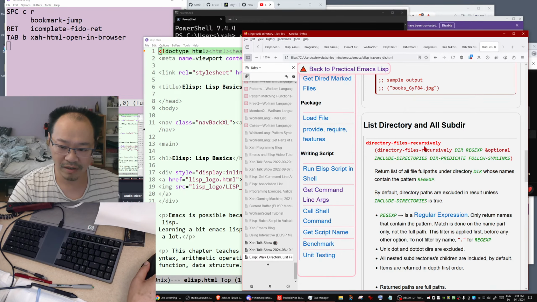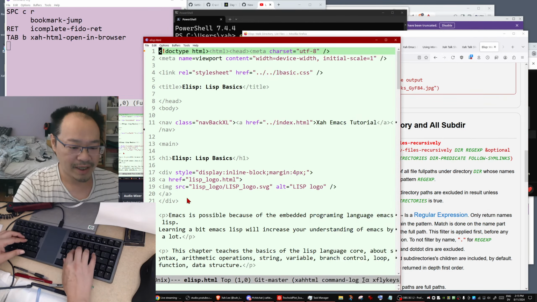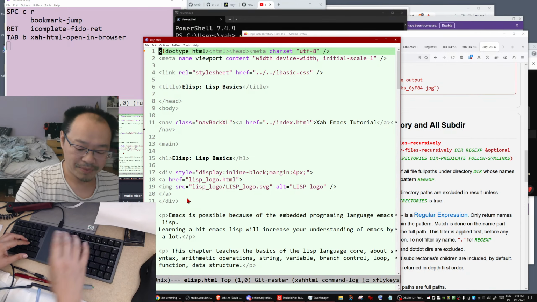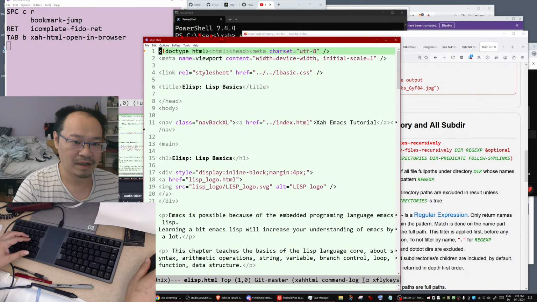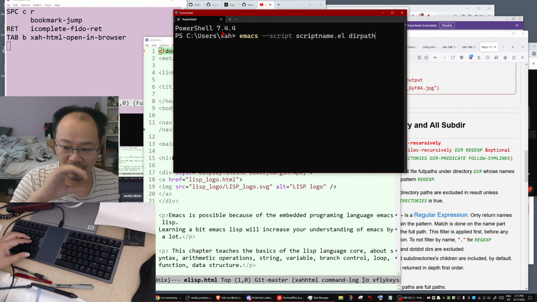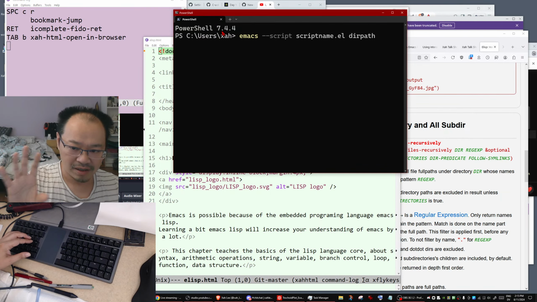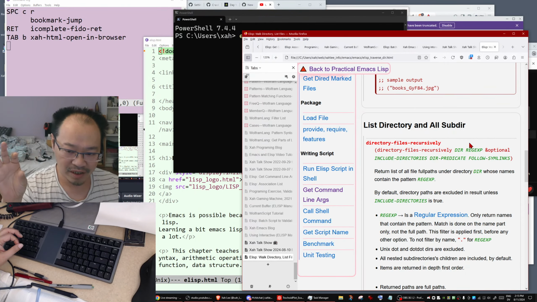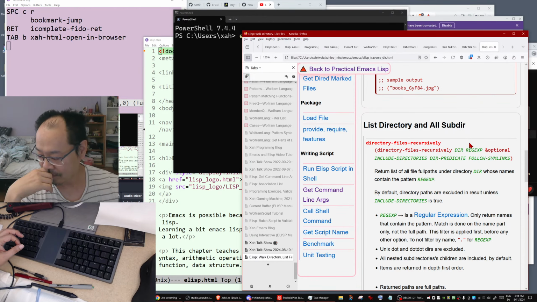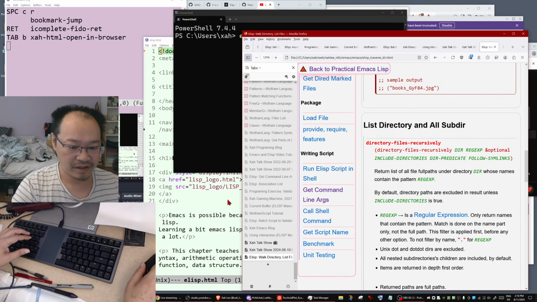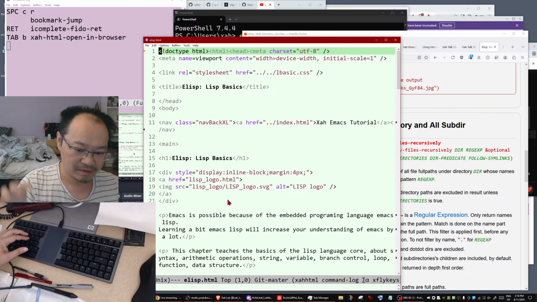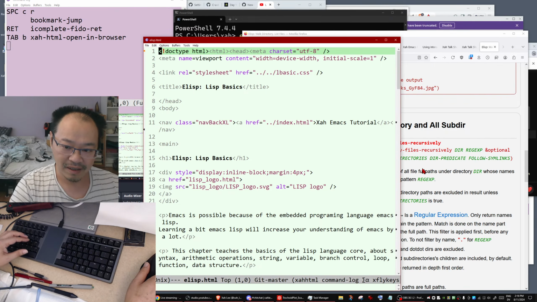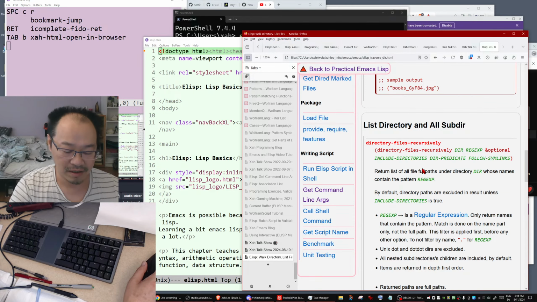So directory files recursively. By the way, that recursively thing is popular in Unix. Like when you do a ls, when you do find, when you do copy -r, they all say recursively, but that's an idiotic name, because recursively infers the implementation is recursive, but what you really mean is including all nested subdirectories and their subdirectories.